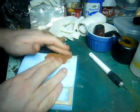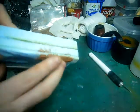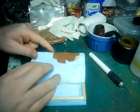See, all you do is push into your model, run your fingers over the edge, and what happens is you begin to cut away. So nice and neat.